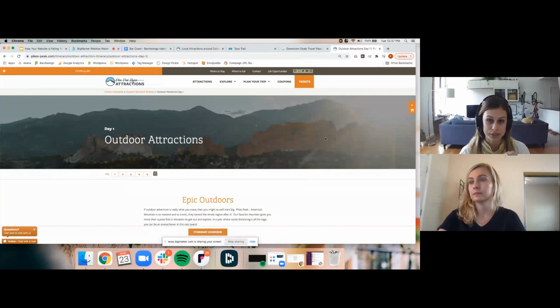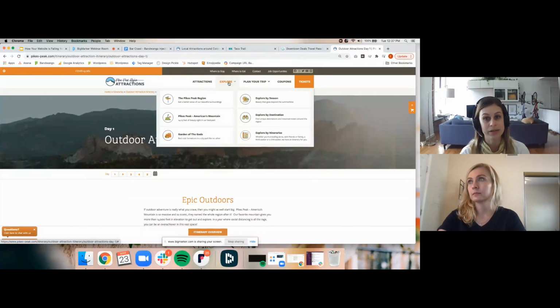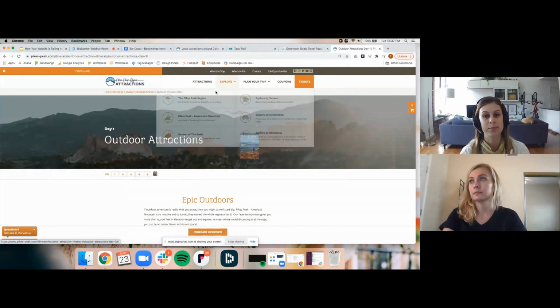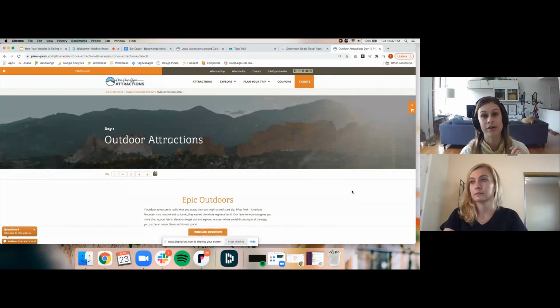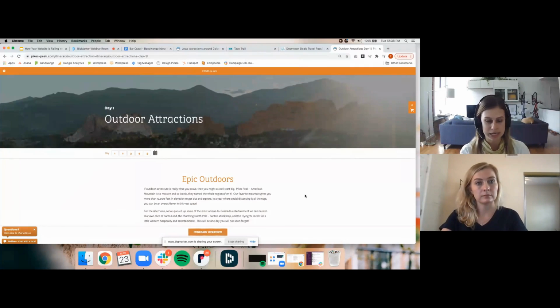What we're looking at on the screen here is part of their itinerary section. So when someone goes to plan your trip and itinerary, they have the option to choose through a bunch of different itineraries that Pikes Peak has created. A lot of our clients' landing pages are itineraries or blog style posts that count down the top things to do. Make sure that your pass is linked here as well. These are really effective ways that you can drive people to actually get what you're talking about from the itinerary in their own hand.